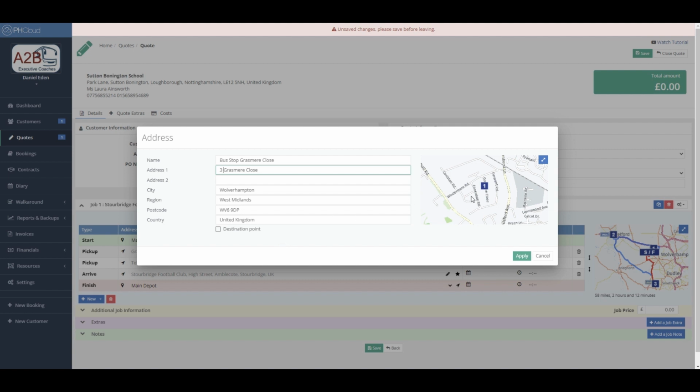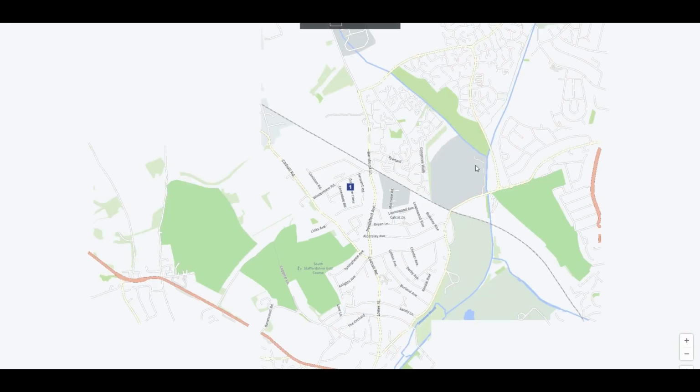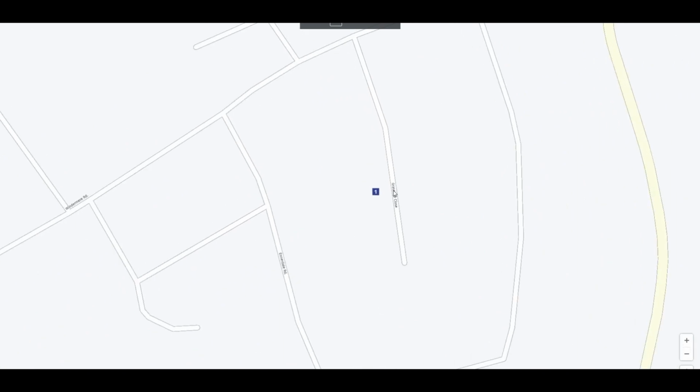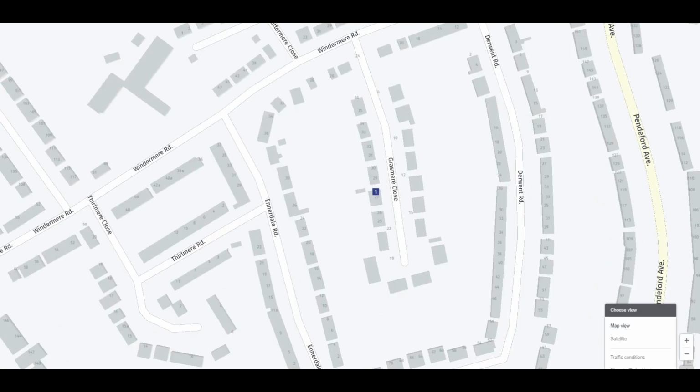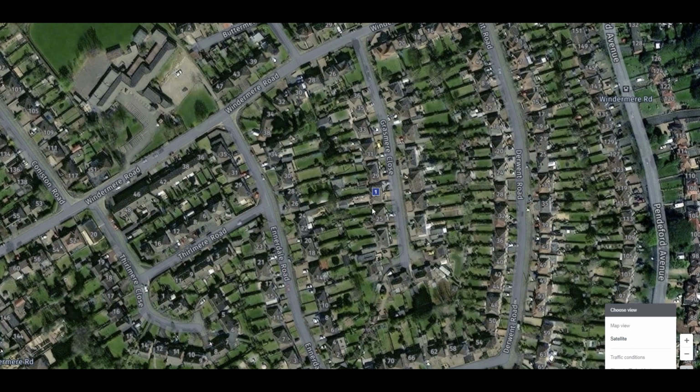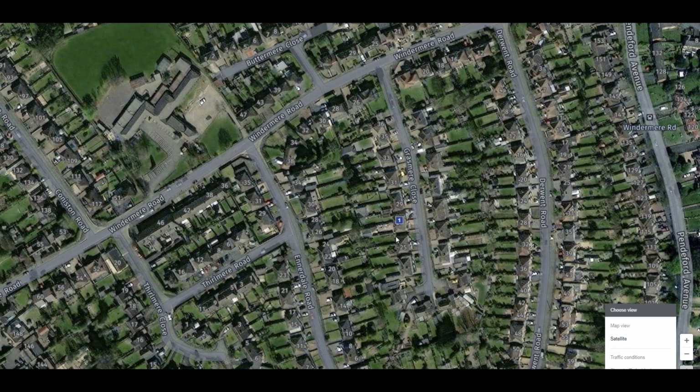Both name and full address are declared to the driver on the work ticket and via the driver's app. Should you need to check any information on the pickup point itself, we can expand the map on the right hand side and take a more in-depth look at the area, including a satellite view available here at the bottom right hand corner. Finally, we're able to drag and drop the point itself to define exactly where the customer would like to be collected.